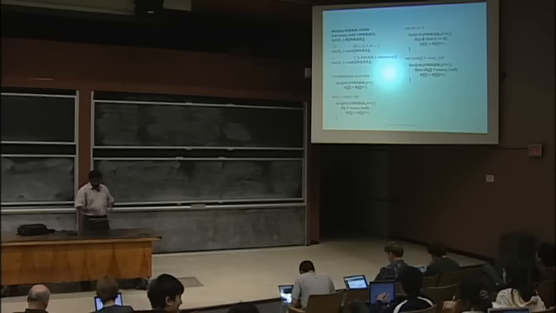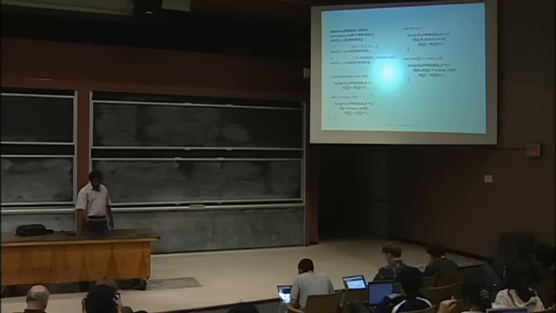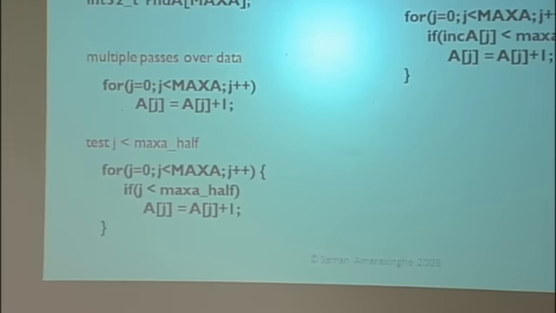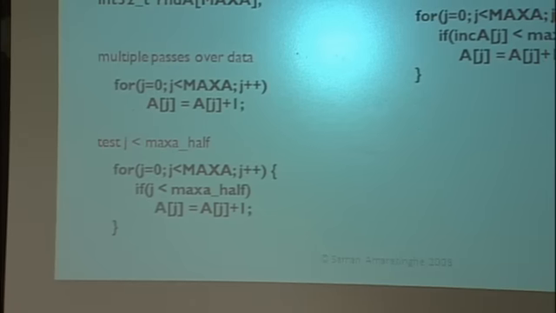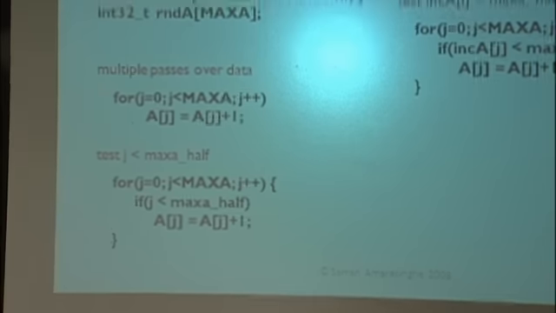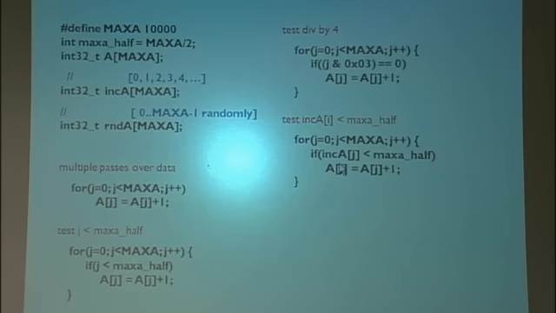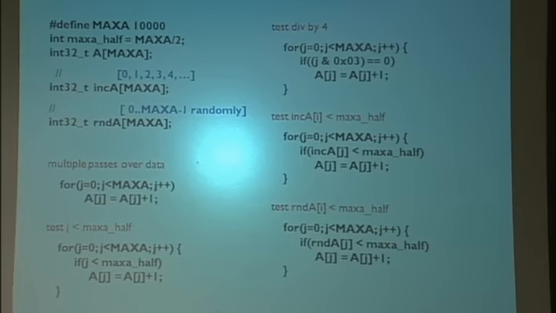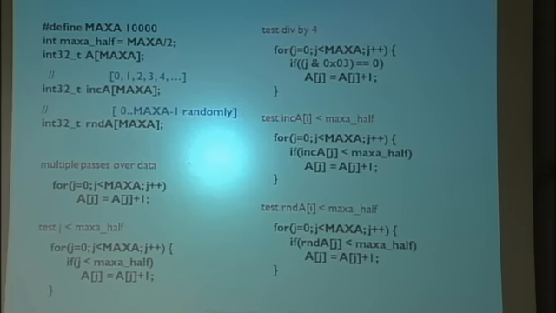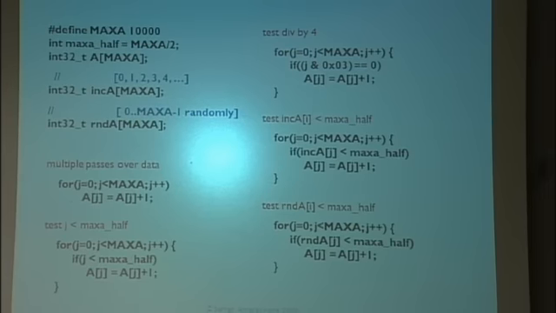Why is it the second one? Second one is right. What that means is, in fact, instead of a j, I am using int j. Int j is exactly j because int 0 is 0, int 1 is 1, int 2 is 2. I just created the same array in here. And then finally, I am doing the rand a, basically on max a. So what that means is I am using the same amount of data that will get updated, but in a very different order. Now, before I go to the next slide, question.